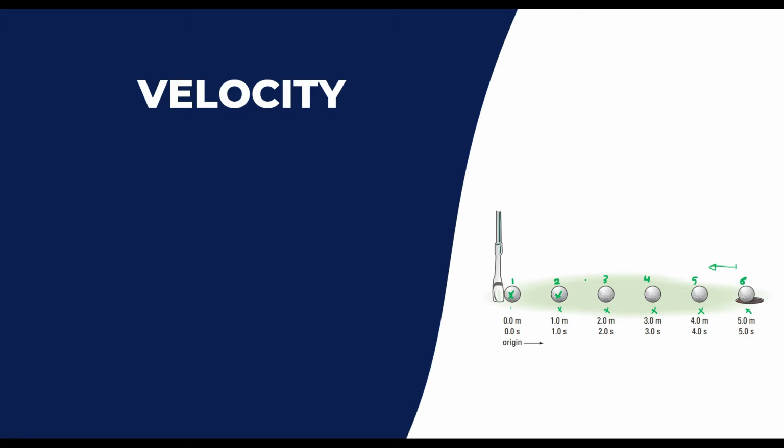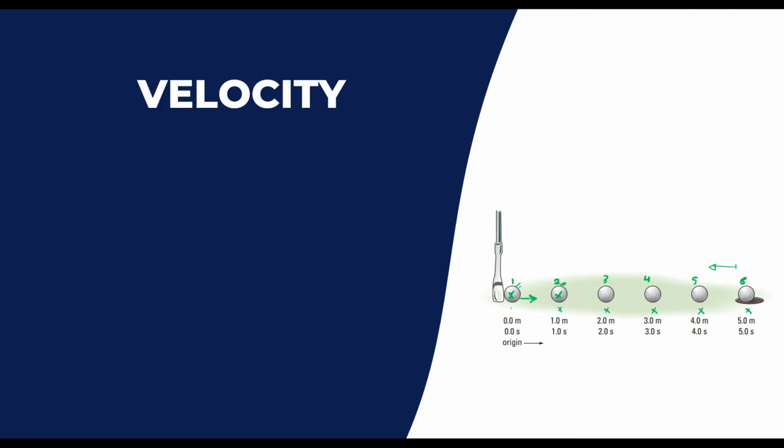Of course, we learned the tools and the equations needed to find the displacement of the golf ball between each one of those positions. So we can easily find the displacement, which is important in defining velocity. And let's say we have a stopwatch and we were detecting when the ball was at 1 meter, it was at 1 second, when it was at 2 meters, 3 meters, and so on. So you are trying to study the displacement of the ball with respect to time. The ball obviously is being kicked and it is moving to the right in this case. So in this case we have a motion.